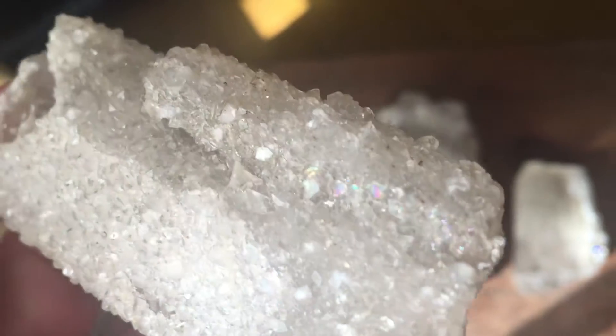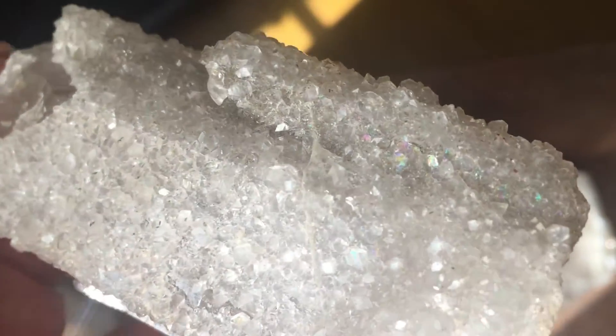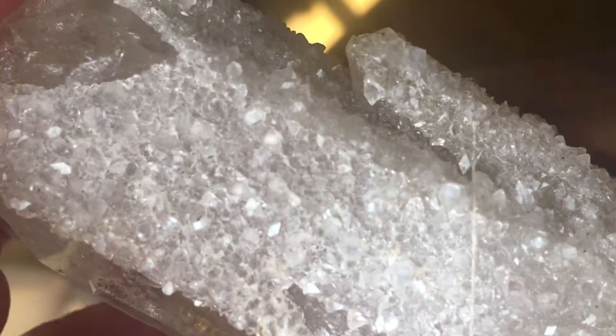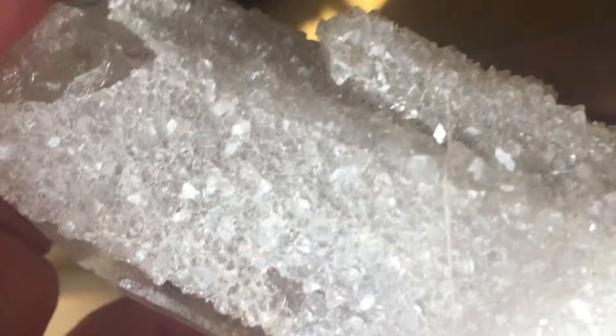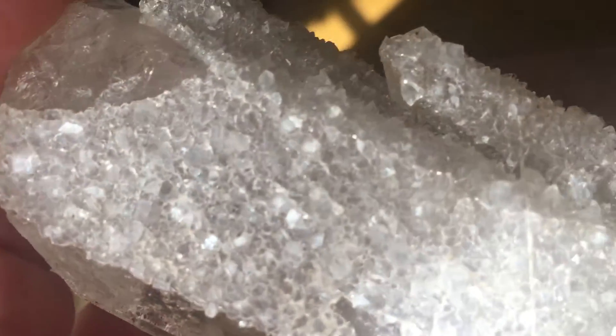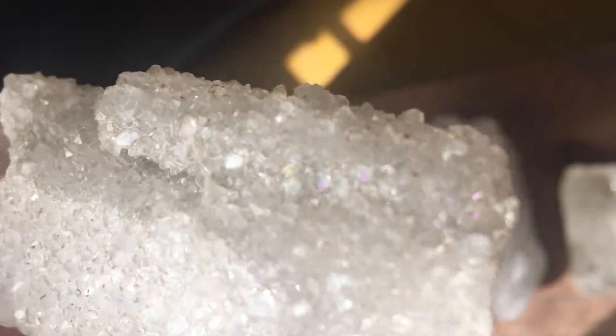I don't know if you can see that beautiful rainbow sparkle on them — they didn't have that when they first came here. And also, if the sparkles will allow you to see, some of the crystals have this beautiful opalescence, this milky misty quality that fascinates me and that I think is so magical. Yeah, they didn't have that when they first came here, and they're showing that to me now.